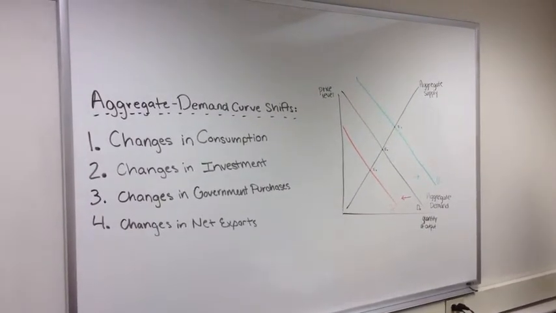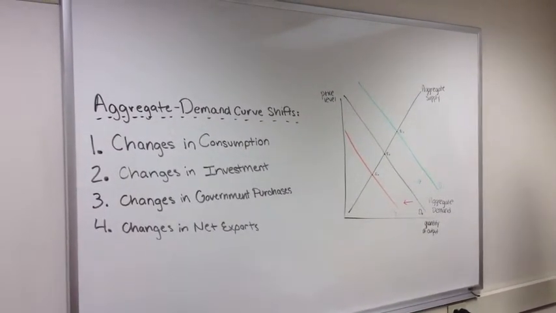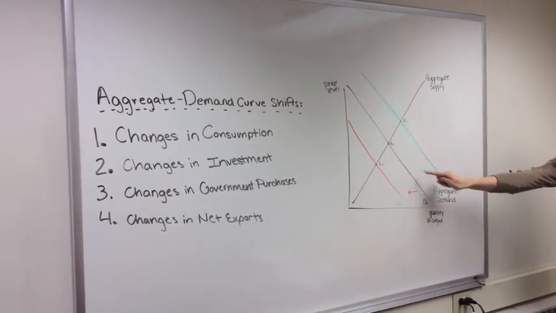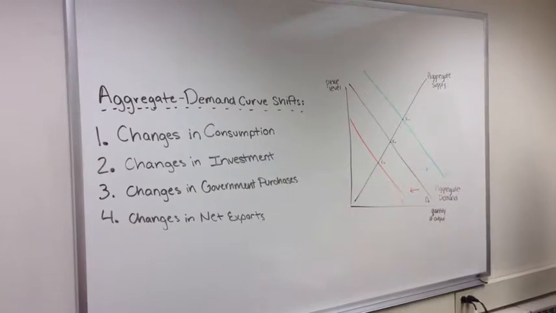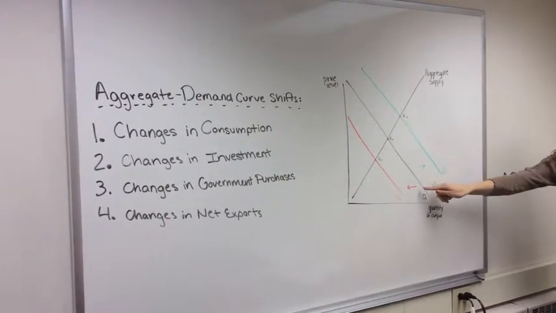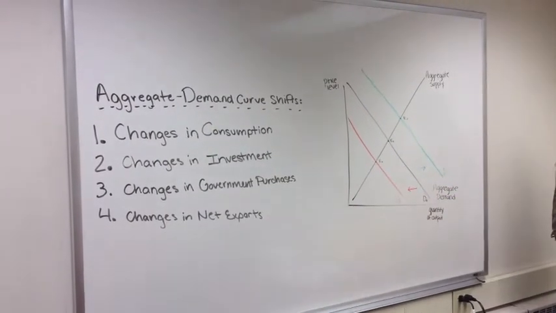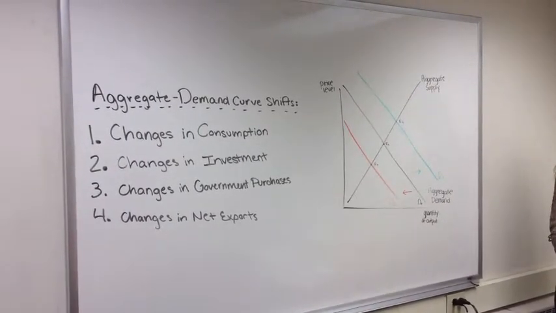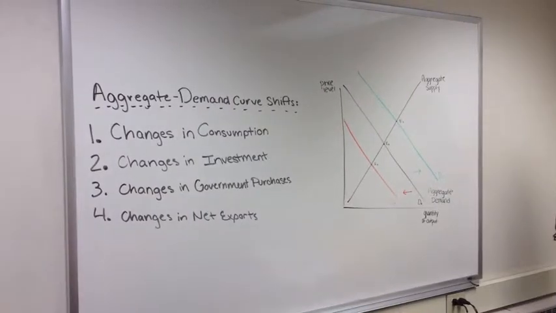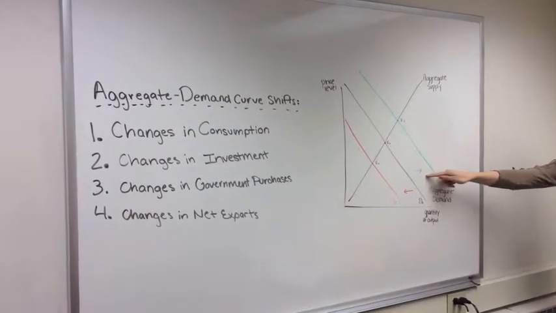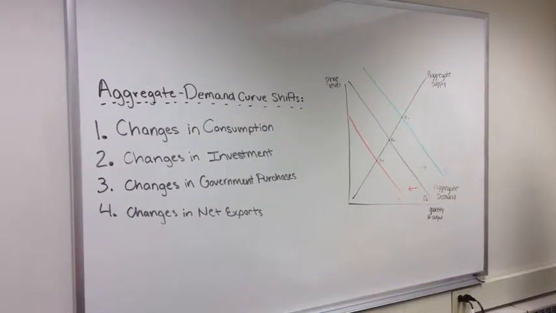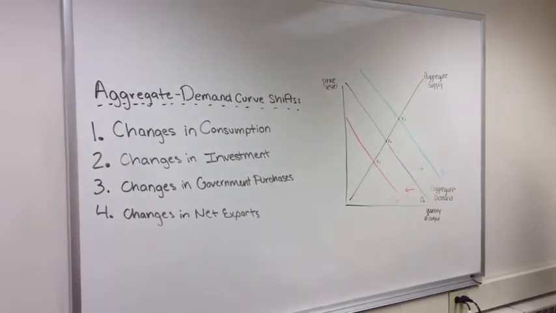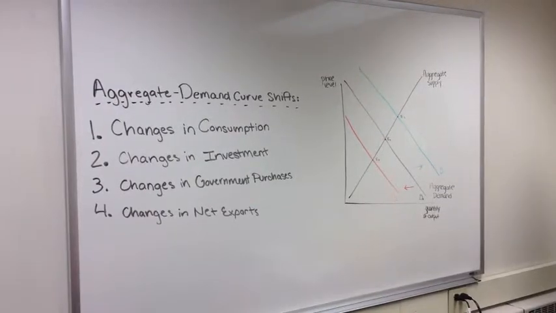Regarding changes in consumption, the tax for lawnmowers has fallen, causing the customers to spend more. That shifts the aggregate demand to the right. However, if the tax for lawnmowers had risen, the aggregate demand curve would have shifted to the left. Regarding changes in investment, if a firm has optimism for the future, gaining money from an investment, the aggregate demand curve would shift to the right because the consumers want more money. However, if they are pessimistic, the aggregate demand curve would shift to the left because the consumers want to be more protective of their money.